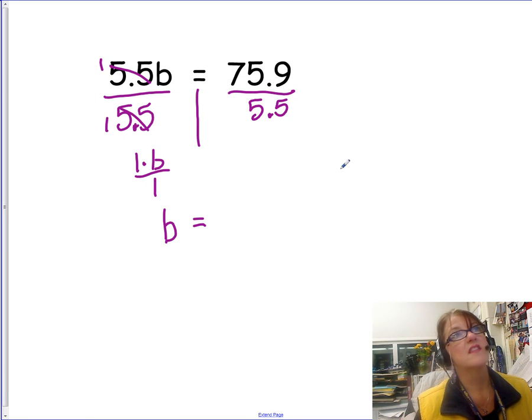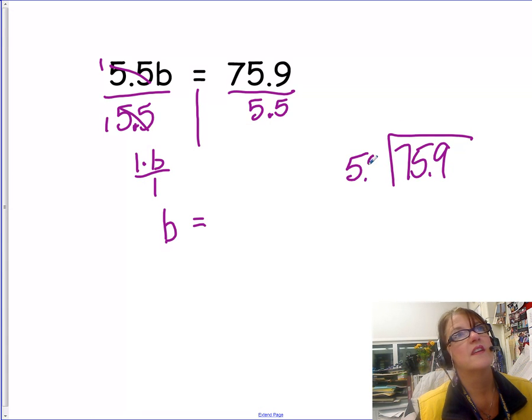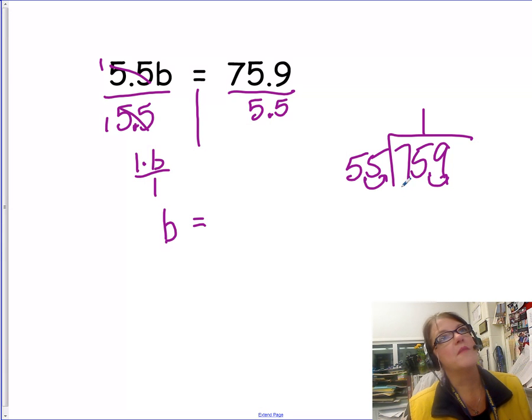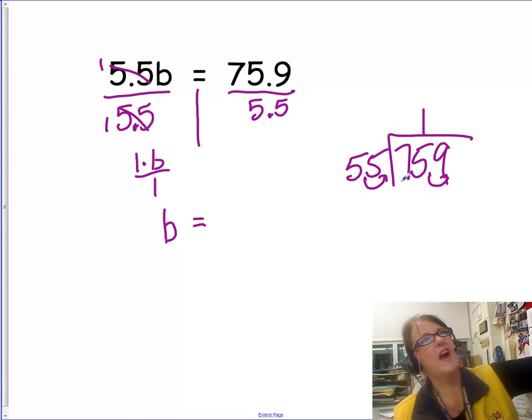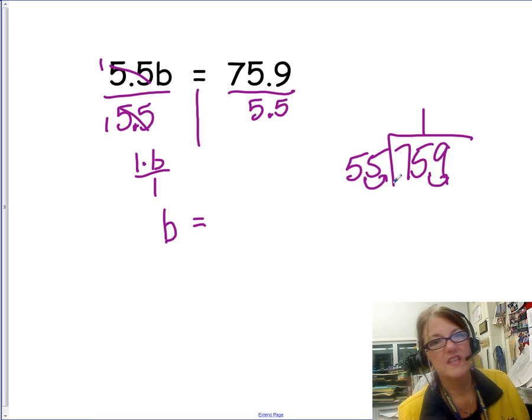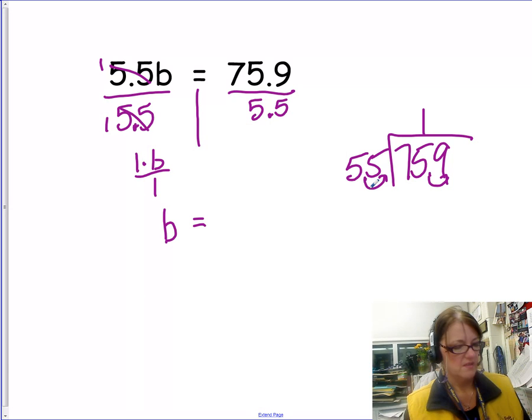Now in the olden days, we would do this by hand and divide, and then move the decimal point over, move the decimal point over, and then I'd start doing my division. I'm thinking to myself, I know that 5 goes into 75 about 15 times, so in my head I'm thinking it's going to be close to 15. But let's go ahead and do this because, I'll be honest, most grown-ups today grab a calculator just as fast as you do because it's built in right on their phone. I just know in my head this should be close to 15.